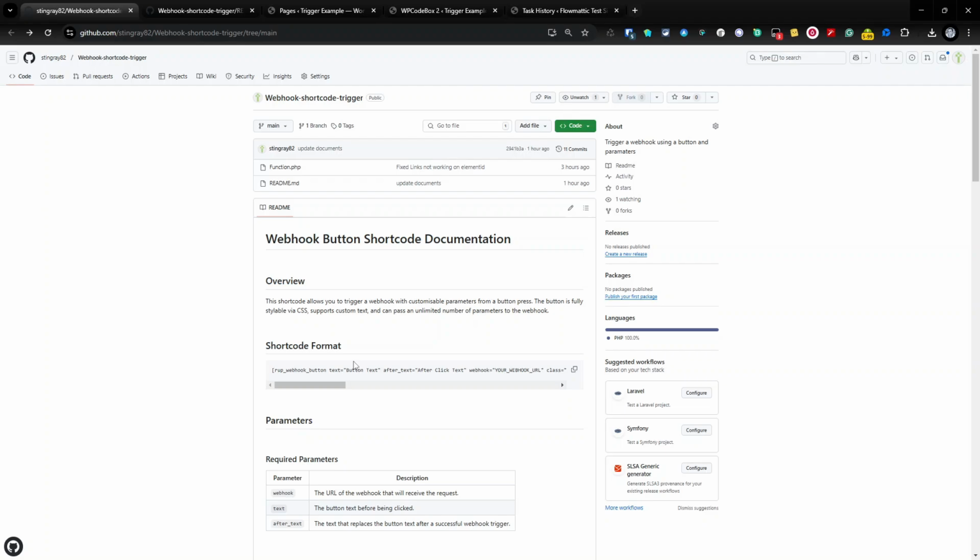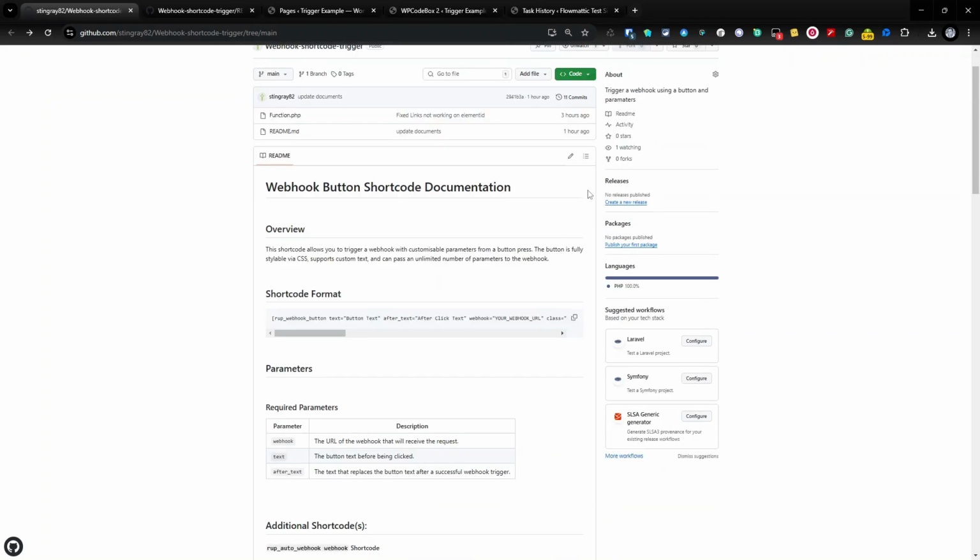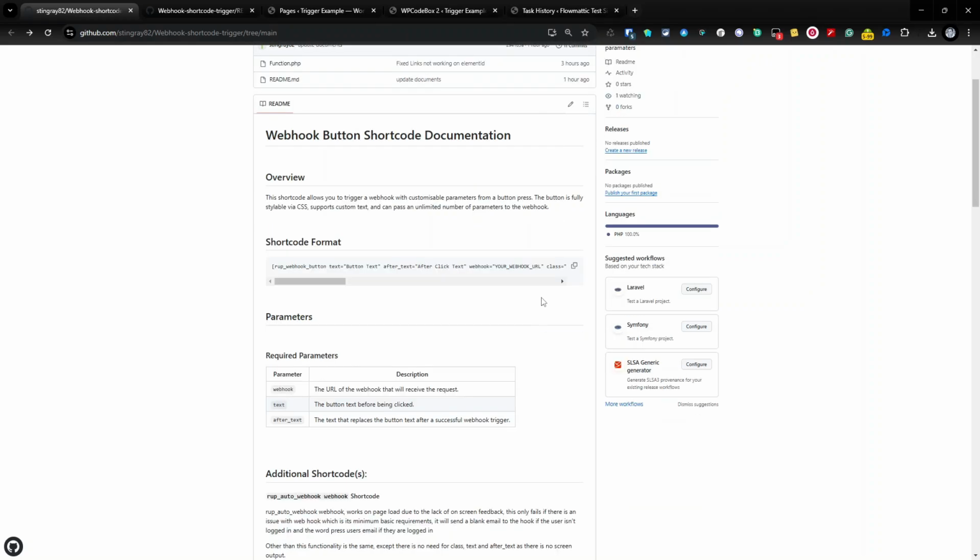I started to code on button, and I had that done probably within a few hours. And then I posted a short snippet on the Facebook group of Flowmattic, and somebody asked about on load. And then while I was coding on load, I thought, well, actually, I might want it on click as well. So that's a little bit of background about the reason behind this project. And I've actually been still live updating it today. You can see that my last commit was only an hour ago.